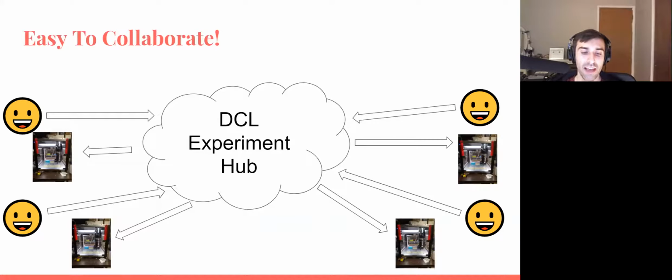You can imagine that there's no reason that every single user needs to have their own version of the website. And so in this kind of model here on this slide, we imagine that there's a single website. So it's distributedcloudlab.org or whatever. And it goes a place where I can submit a job, and then someone else can say, I've got some time for that. I'll run that for you.